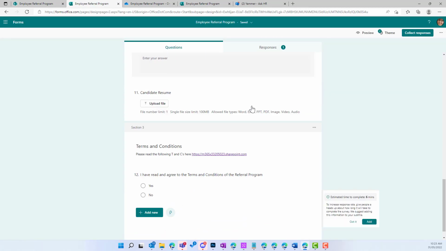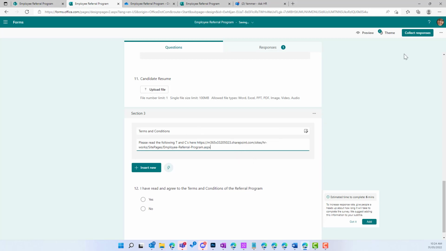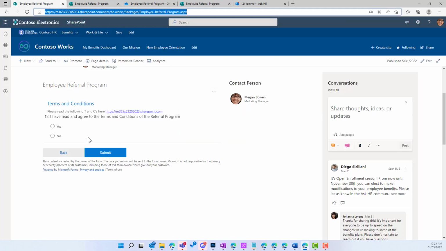So we'll jump down here. We'll click inside the title of section 3. Let's pop in the new URL of that page. No, that's right. It's going to use that. So let me just open up Notepad and copy that in there. And then let's paste that like so. And we're now good to go. So the next time that will work. Yes, I have read it. Let's submit. And that has now been submitted.